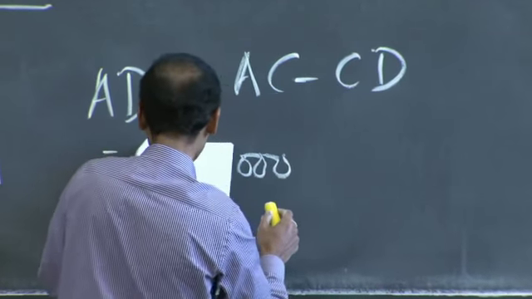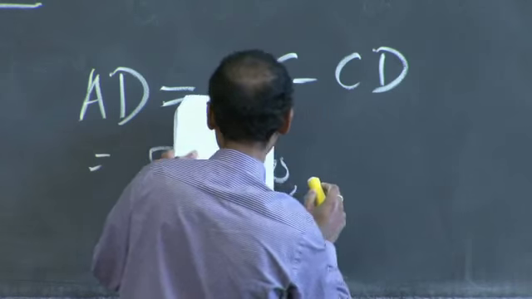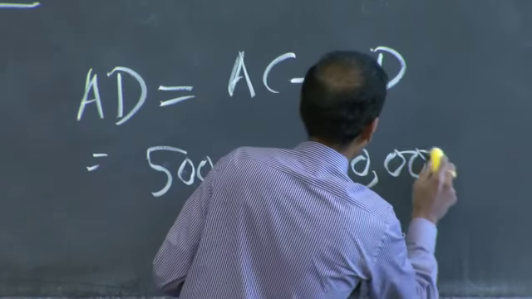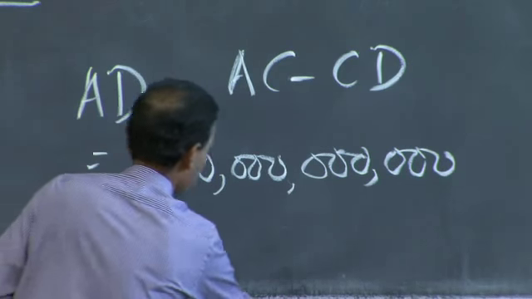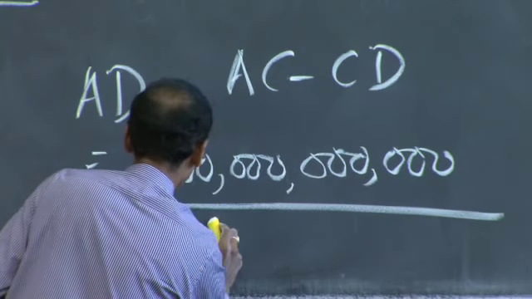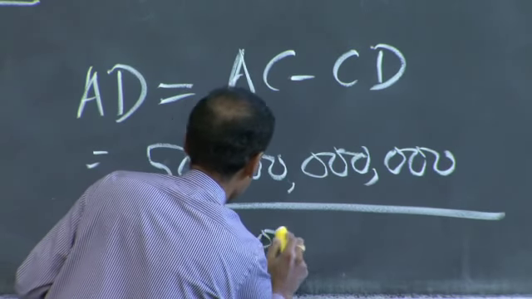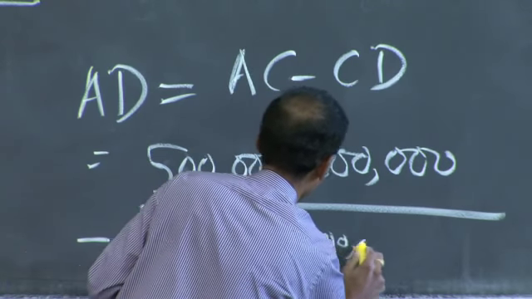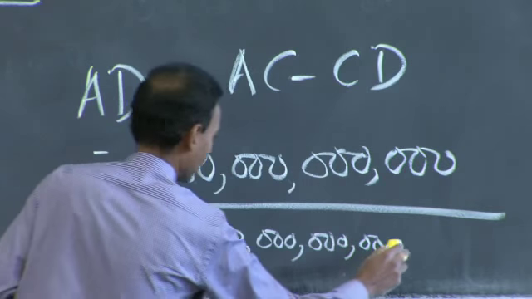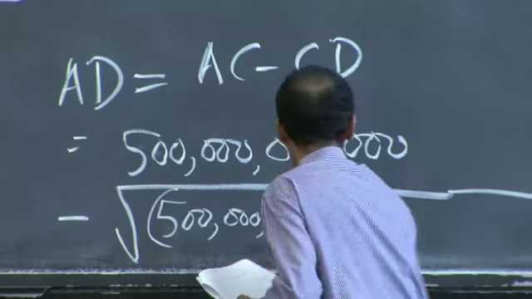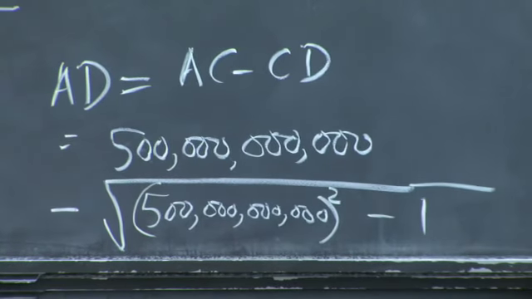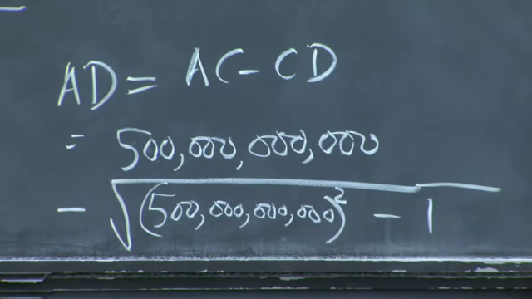That is going to be half a trillion, 500 billion. That's a little bit less than bailout money, but it's close. 500,000 minus the square root of 500,000 squared minus 1. When you start squaring this, of course, now you're in real big money. So forget the square root of 2.